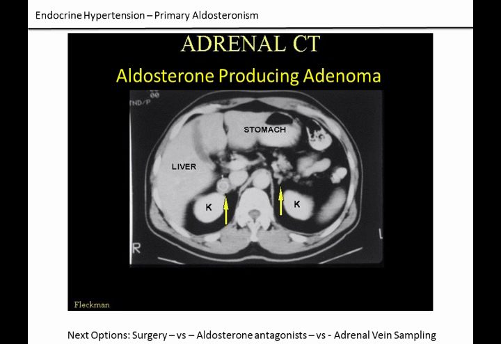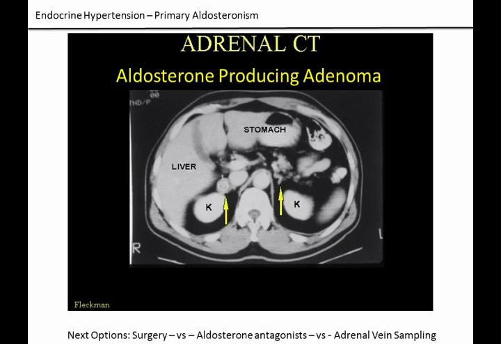So we have this 41-year-old. We've confirmed hyperaldosteronism. We do a CAT scan, and we have a unilateral adrenal mass. So who's taking him to the operating room? Take out the adrenal mass. Hands up so I can see him. Good. Who is giving them an aldosterone antagonist, like spironolactone or eplerenone? Because if it's aldosterone mediated, let's just give them a medication that'll block that. Nobody. And who's doing something called adrenal vein sampling, which you don't even know about yet? Yes, a brave person in the back is going to do adrenal vein sampling.